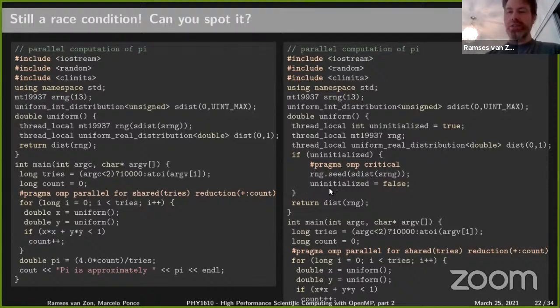So this thread now signifies basically to itself that the next time it calls this function, it doesn't have to do this again, because uninitialized is only set to true the first time it goes through this function. Okay. So after this, we know that RNG has been initialized for sure. It is either the first time around or not. If it's the first time around, it gives the first random number. If it's the second time around, it gives the next random numbers, the third time, next, etc.